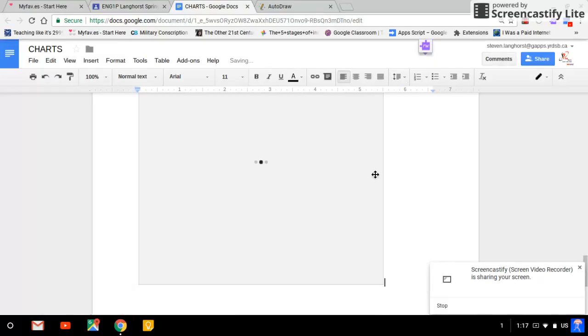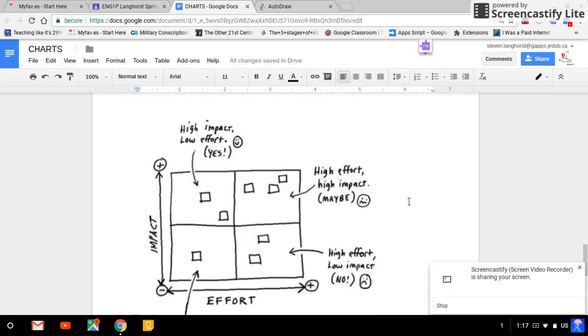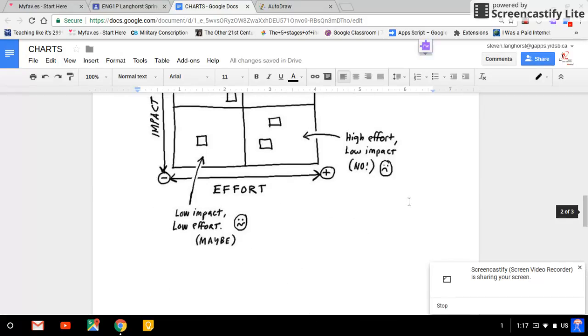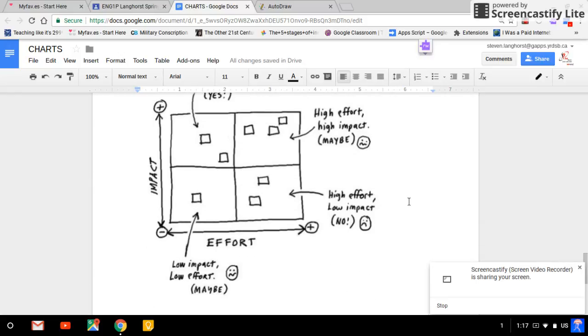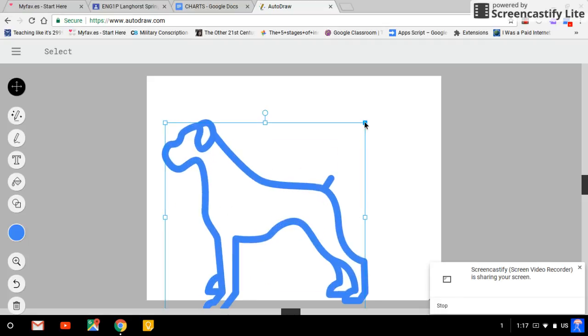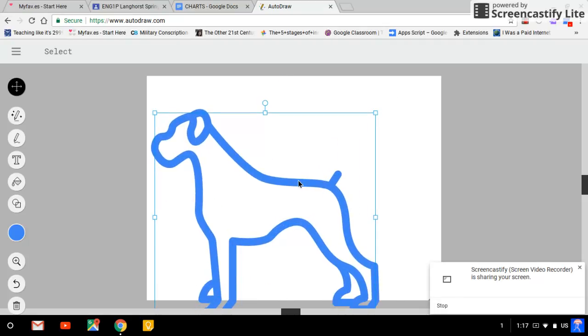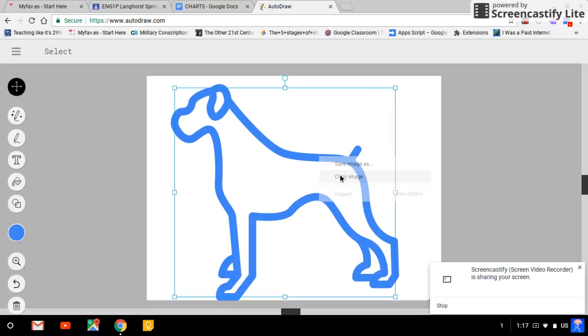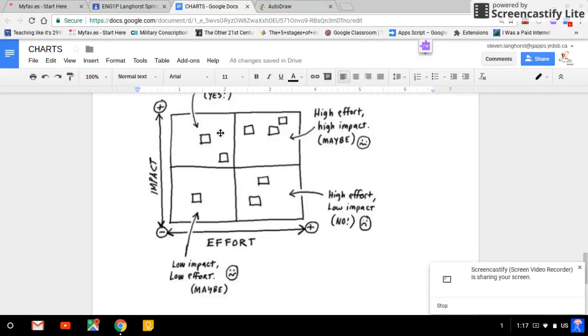So save and close. And then I go back. Where did my drawing of my dog go? Let's go back and get it again. So take this. Oh yeah, there we go. So I'm going to copy my image. I'm going to take it back to the chart.